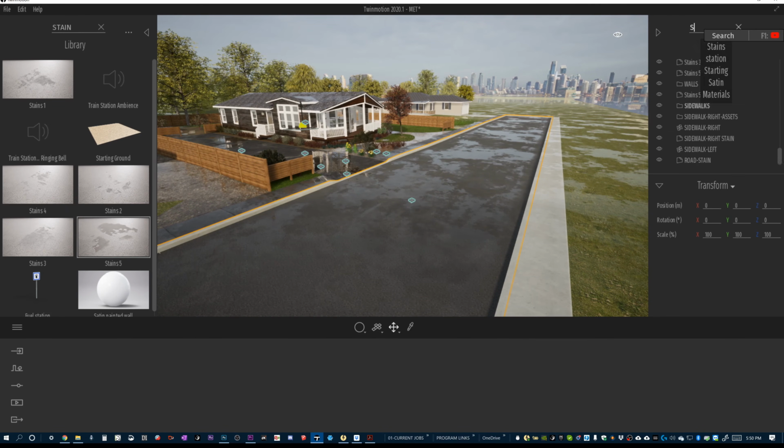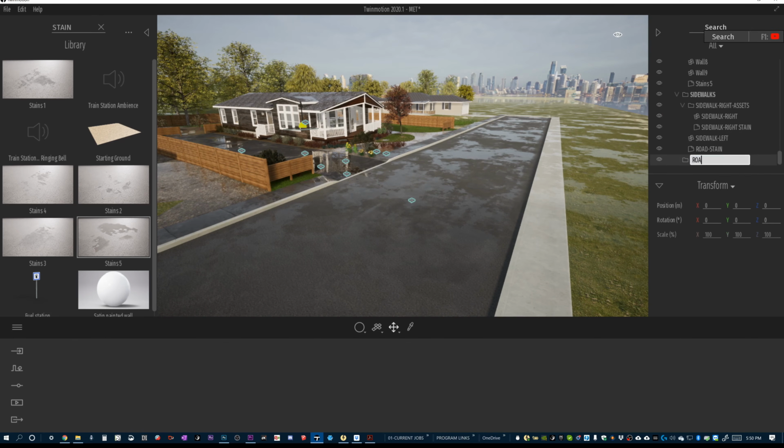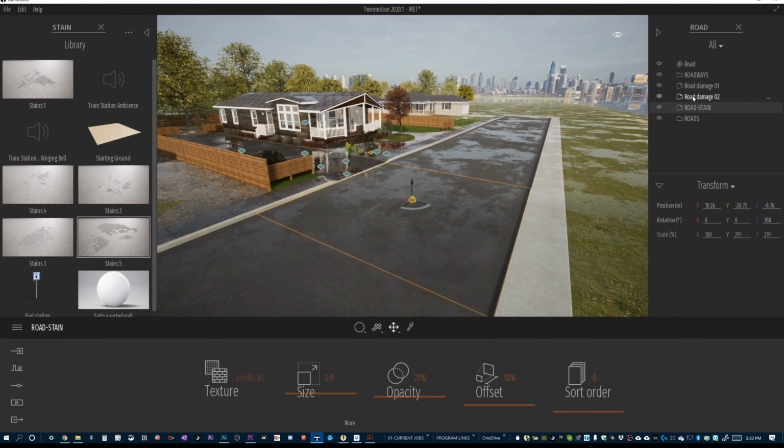So I want to hit my scene graph again and get our new container and hit our X. Type out roads if we didn't already. Type our search, and there we go. Grab this, grab that. Let's throw the road damage in there. Seems that we did already have a category called roadways.